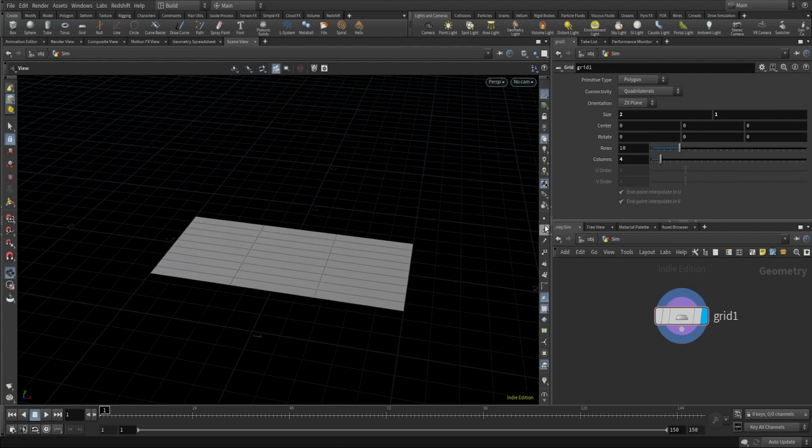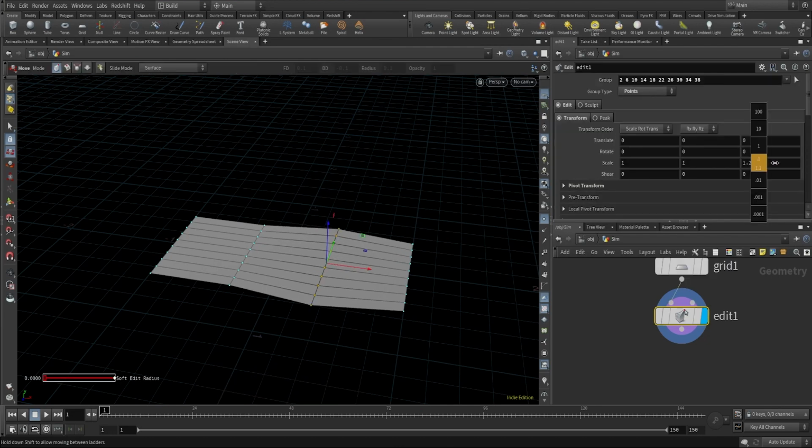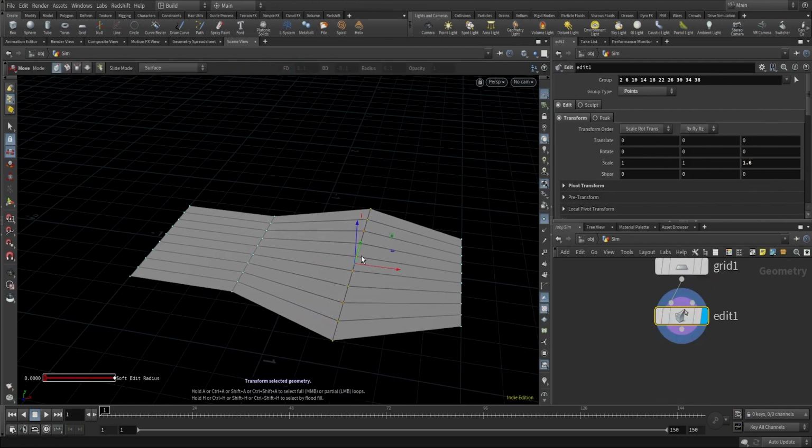Now we will be doing some modeling, but this is not going to be procedural modeling. Just select these points, press T and increase the size to 1.6. When you press T, you are getting this edit node which helps us to manipulate the geometry.